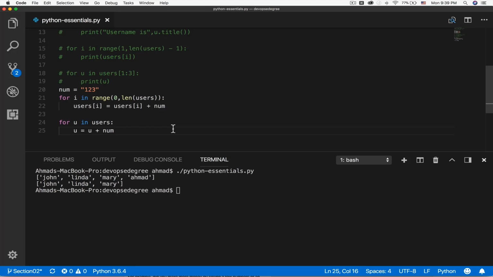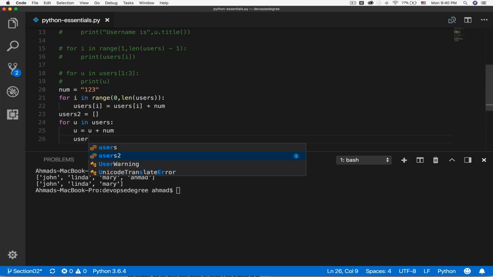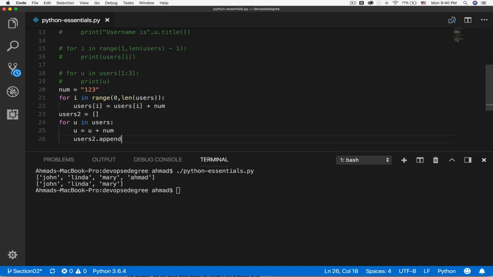You could have created a new list, for example, users2. I don't want to complicate things, I'm just explaining my logic. You could have created a new users list and then say users2.append the user. You can see that this is very complicated. You are now creating a second list, and then you're going to have two lists, one with the original usernames, and the other with usernames with numbers appended to them.